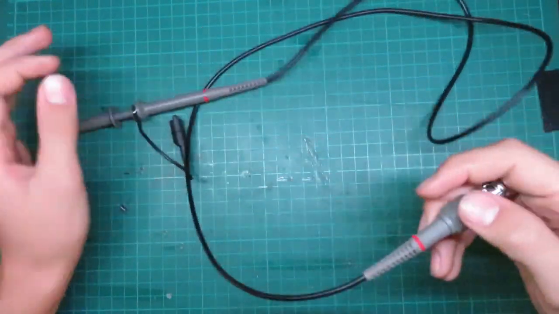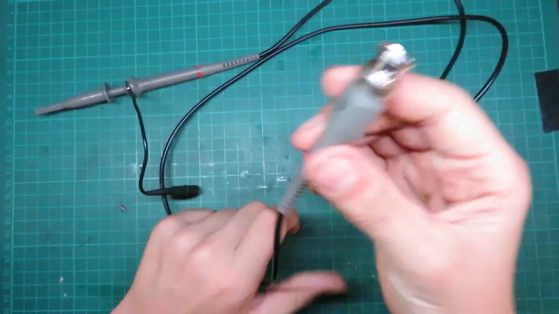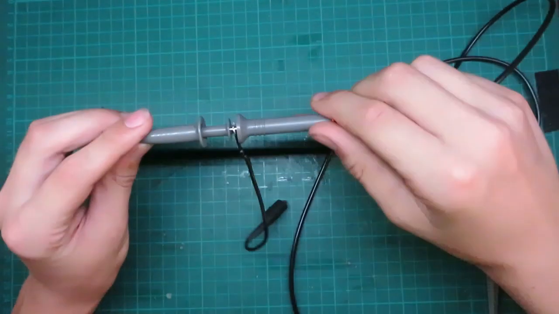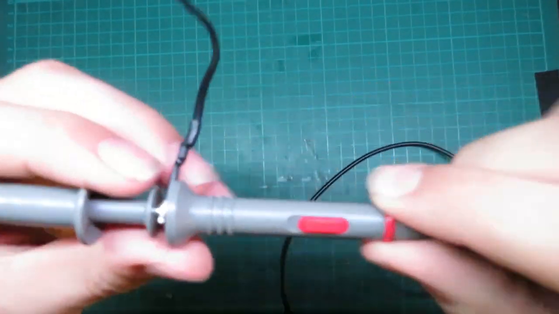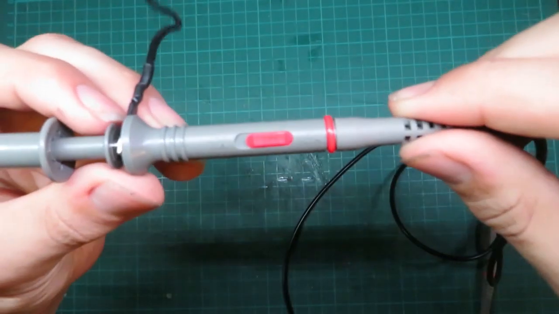So here's our oscilloscope probe here. You can see we have our coaxial cable. We have our BNC connector that plugs into our oscilloscope. And then here we have something interesting, a 1X and 10X switch. So we'll briefly explain what that does.